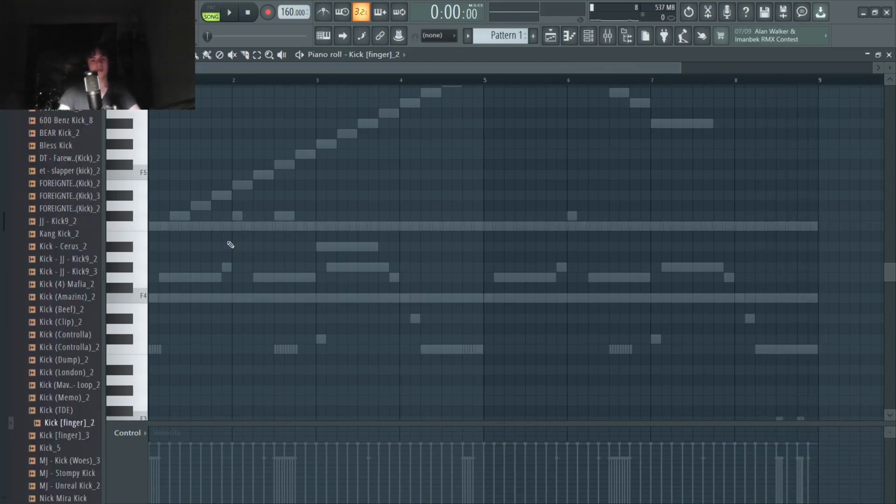Now I'm going to add a kick. You don't need to do this since the 808 is so hard and punchy, but I'm going to do it for this one. Now because the 808 is so hard and punchy, we're not going to just layer it on the kick because that's just not going to sound good. The kick isn't going to shine through it all. You're not even going to be able to hear it, and it's just going to make it muddy. So we're going to do a counter kick pattern. Here is the kick pattern that I came up with.